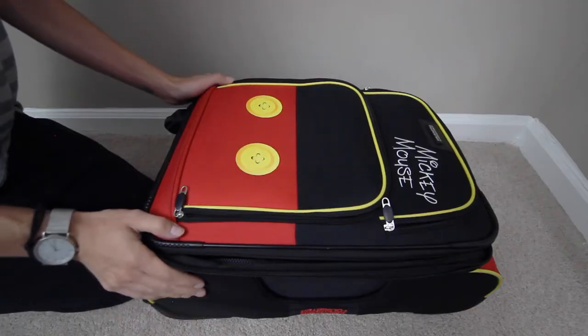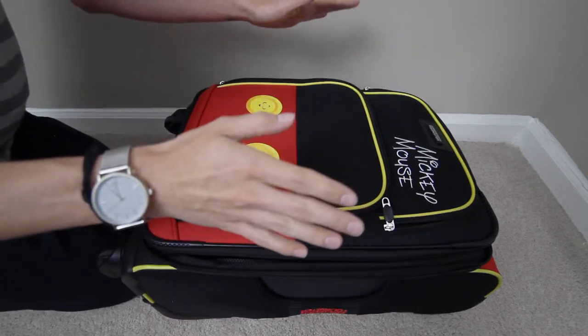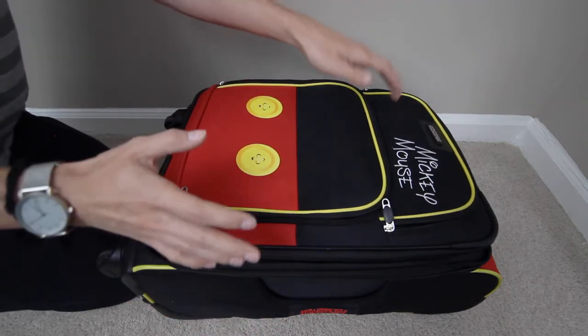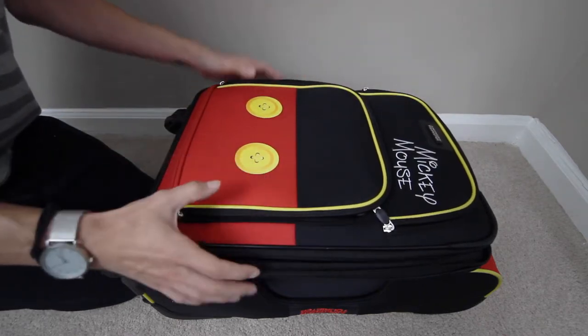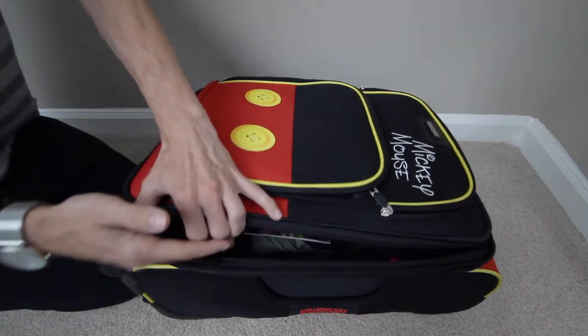Let's get to packing. I'm going to be taking you through our carry-on bag. This is the one we've been using recently — it is a Mickey Mouse bag — but I like this particular type of carry-on because I like having access to things right from the front. I've owned those kind of plastic suitcases in the past, but they don't have pockets in the front, so for me it's just more convenient.